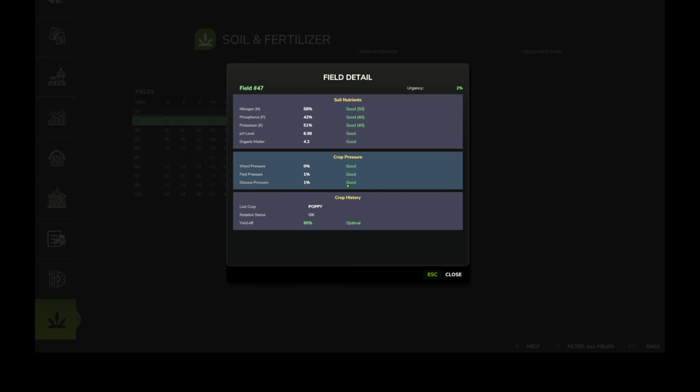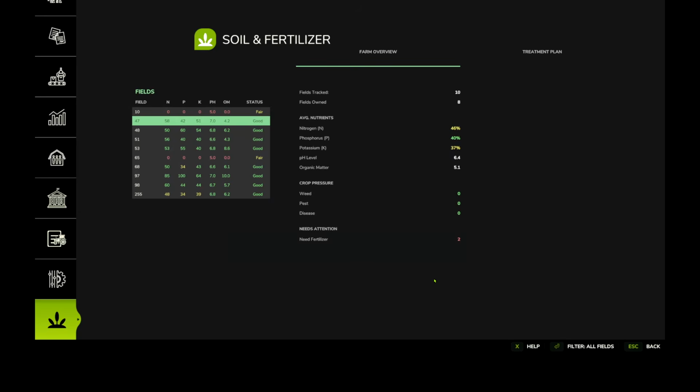If I wanted to push it up to 100, I just have to see what it needs and take care of it. So basically you've got some pest pressure and disease pressure. They're only on 1%. There is a bit which tells me what I need to put on.